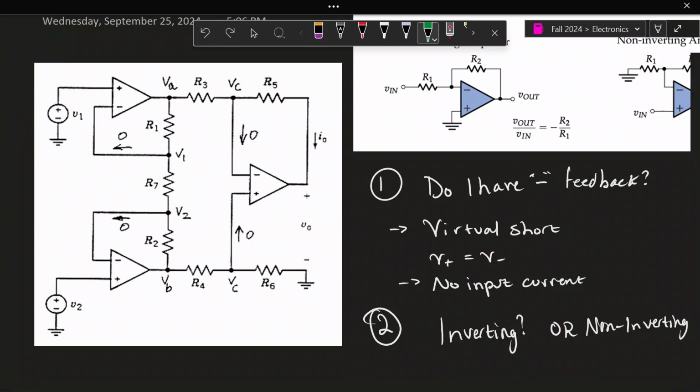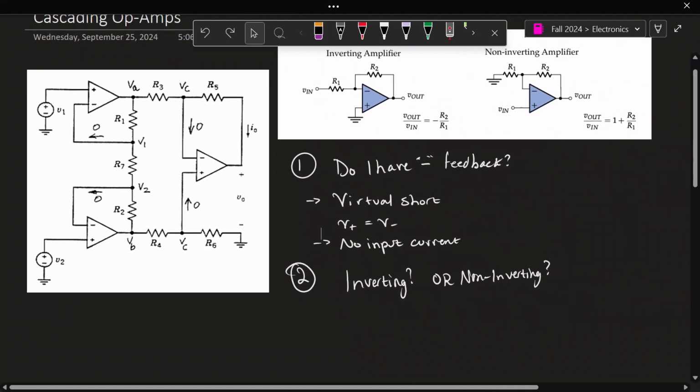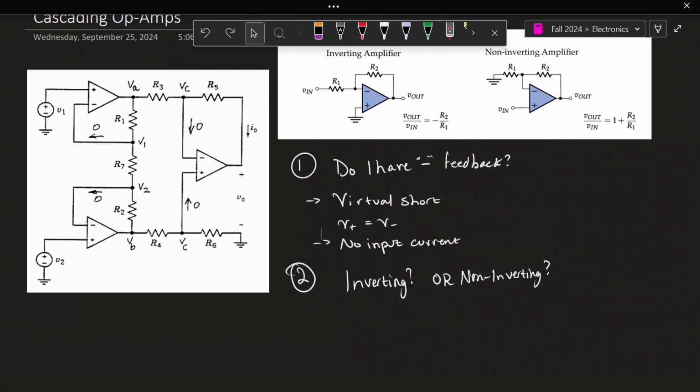What I like to do is a little more methodical using superposition. That way you show all of your work. That way you can't get any points off when you skip steps. Of course, if you get the right answer and you know exactly what you're doing, do that. I'm not saying take every single small step.